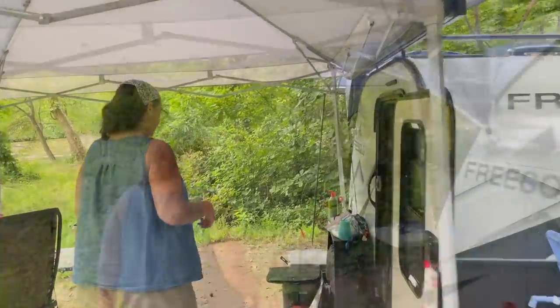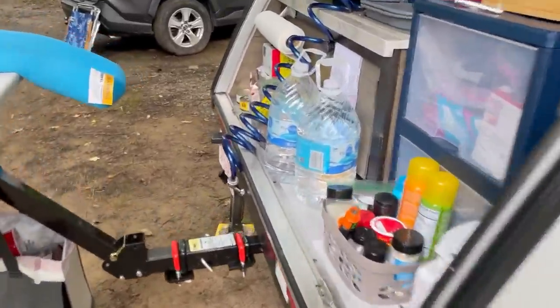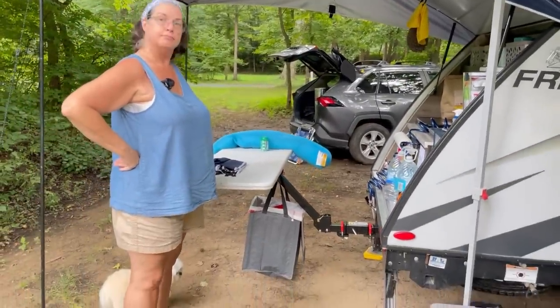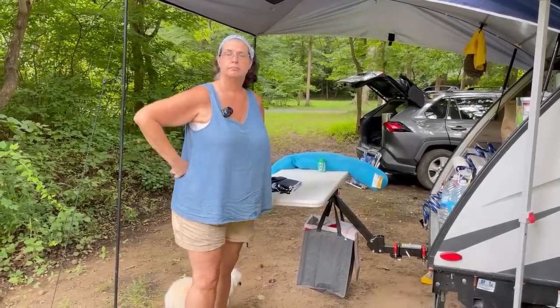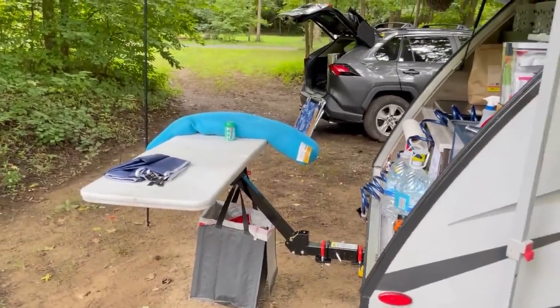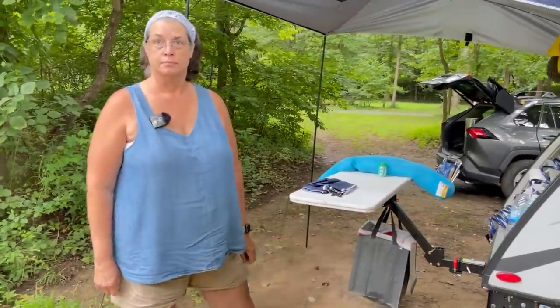Another thing with the Free Solo — it comes with a two-inch rear receiver hitch. I got an adapter and then this table — you can adjust it whether it's straight up, at a slant, or even one lower. It just stays on when I travel and it turns horizontally. So the Free Solo comes with the rear receiver hitch. She converted it to two inches — I've seen a lot of people do that for bike racks, but to extend your galley space with this table is quite sturdy and adjustable to level on different terrain. As you add another battery, this is also a way to reduce tongue weight.